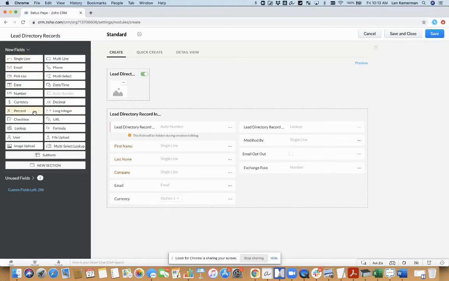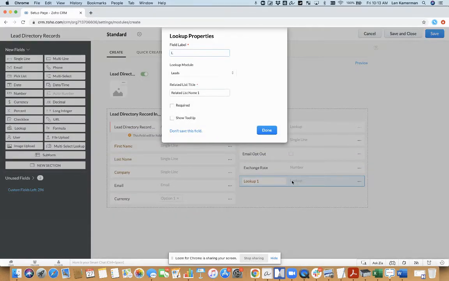So I'm going to go in and create a lookup. So I have a lead record that I'm creating. When I create it, it's going to create this lead directory record that will sort of parallel it and give other users a place where they can go and see if someone exists. Now, they're still going to need to check this. It won't prevent them from creating duplicates otherwise. It's just basically a way to give us a directory to see leads that are in the system without having to share all of those lead details with everyone on the sales team.